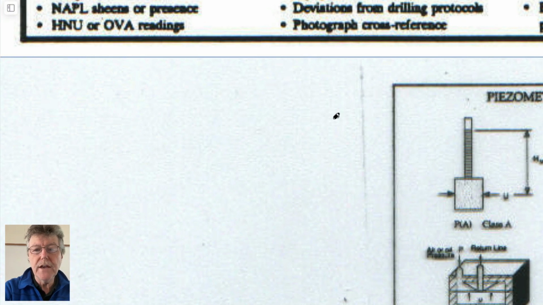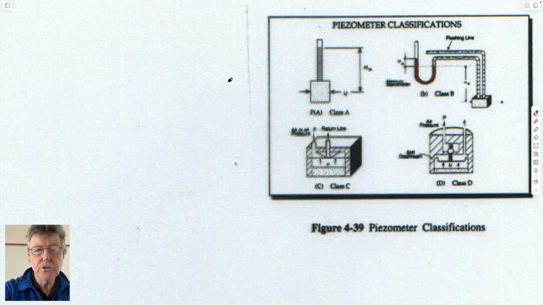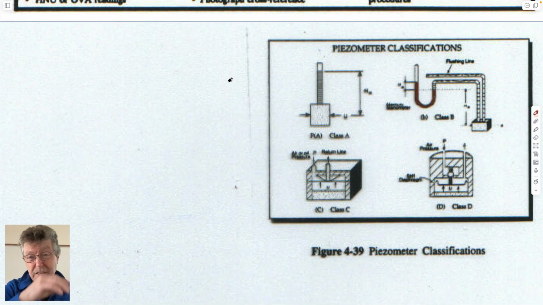More sophisticated ways of doing that are other ways of measuring pressures, these piezometers. So one way would be to have this 1-inch PVC plumbing casing go down to a zone and then seal it in place. Another way would be to have a tensiometer, which is a porous cube, if you like, or a porous filter that has two pipes going into it.